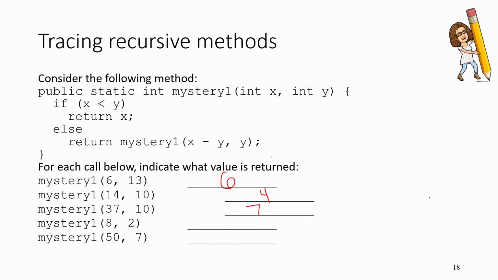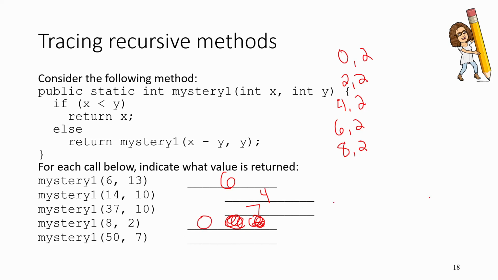Okay, guessing you did. So this one you would get, I think it would be 0 is what you would get there, because you would get 8, 2, right? And then 6, 2, and then 4, 2, and then 2, 2. Oh, 2, 2. So we actually get a 2 for that one, because 2 is not less than 2. Or no, 2 is not less than 2. So 0, 2. It'd be 0. There you go. I was right the first time.